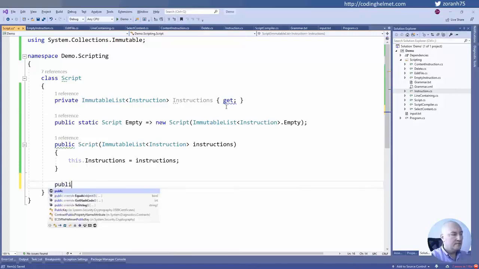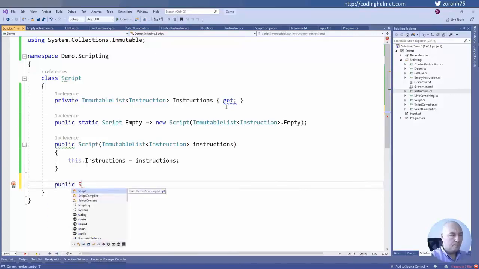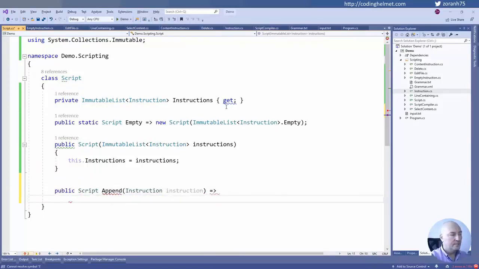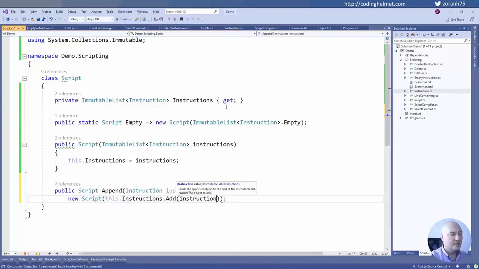Now I can add the append instruction, and that will be the new script with this instructions add instruction. Immutable list returns a new immutable list with one element added to its end. This is the immutable script, which can be the result of compiling that plain text.